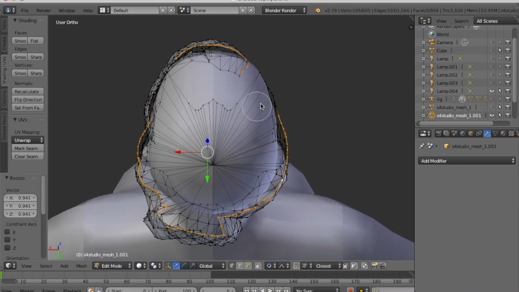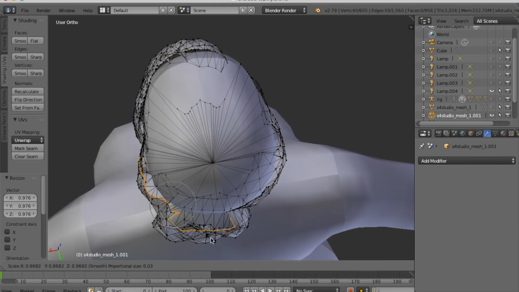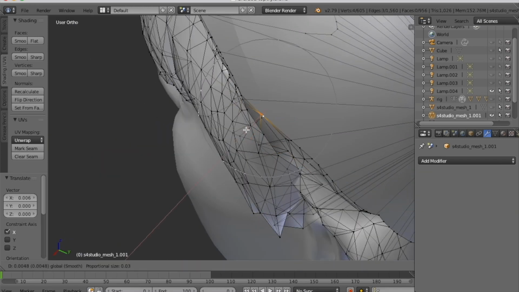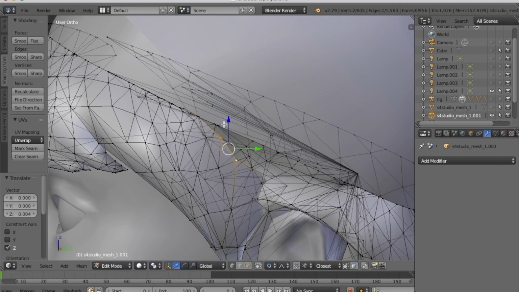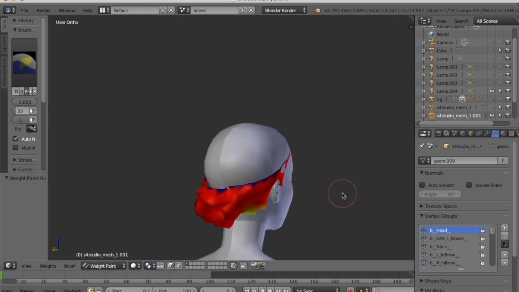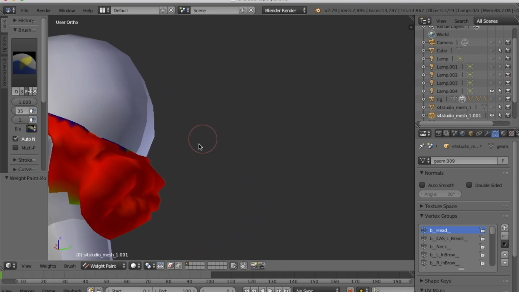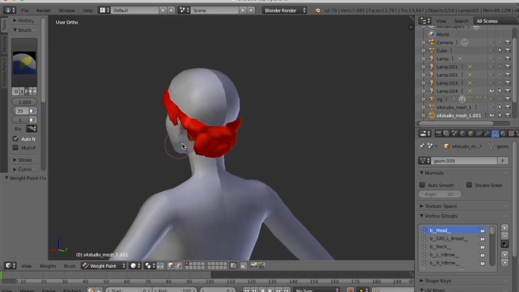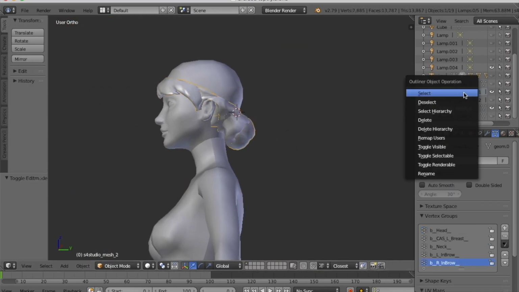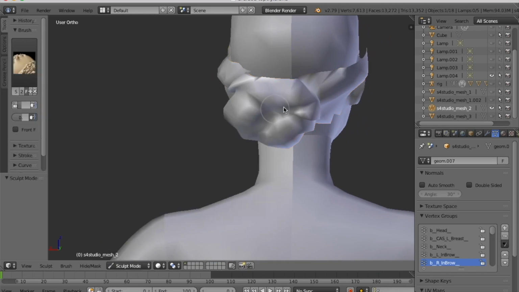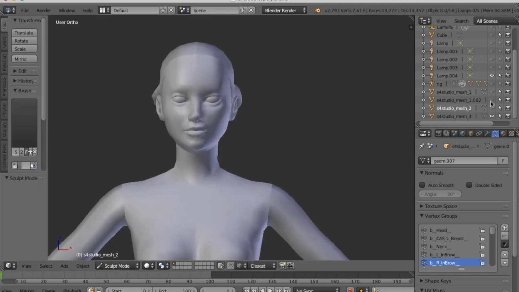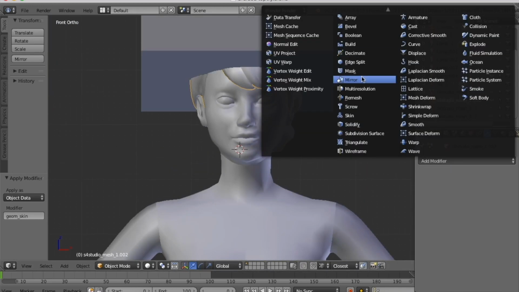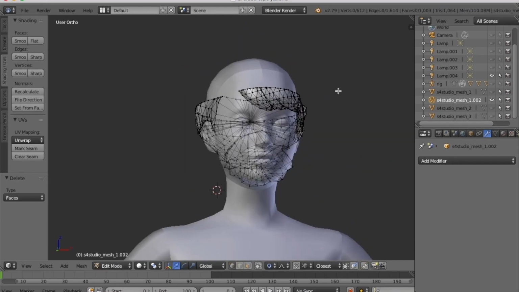So that just slices off that part that the cube covers, and then I'm just pulling that edge closer to the head, so that once the hat is on top of her head, it looks like the hair is just kind of tucked underneath there. And I noticed that the boolean modifier always kind of destroys, or creates errors in, the weight painting. So if you do use that technique to cut off the hair, just make sure that you repaint it to the head, because otherwise it's going to glitch out hugely once you take that hairstyle in game.